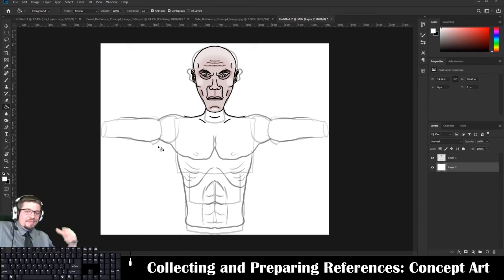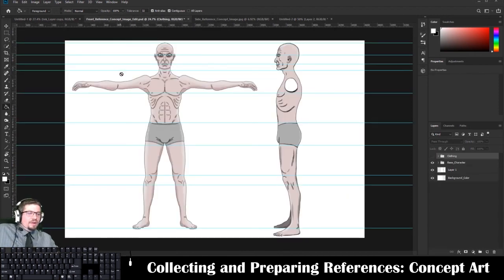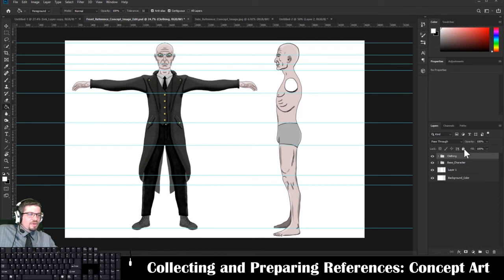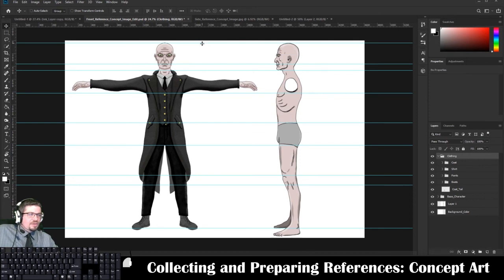You're going to follow the same exact process for the side reference image, and then make sure you do it with the ruler. Now I'd like to show you one last thing as far as clothing goes. I did add clothing to the front character. I never got around to doing it for the side character, but I did it just to show you some of the things you can do with clothing. So I'm going to turn on my clothing folder here and hide some of this stuff, and I'll show you I basically go through the same process.